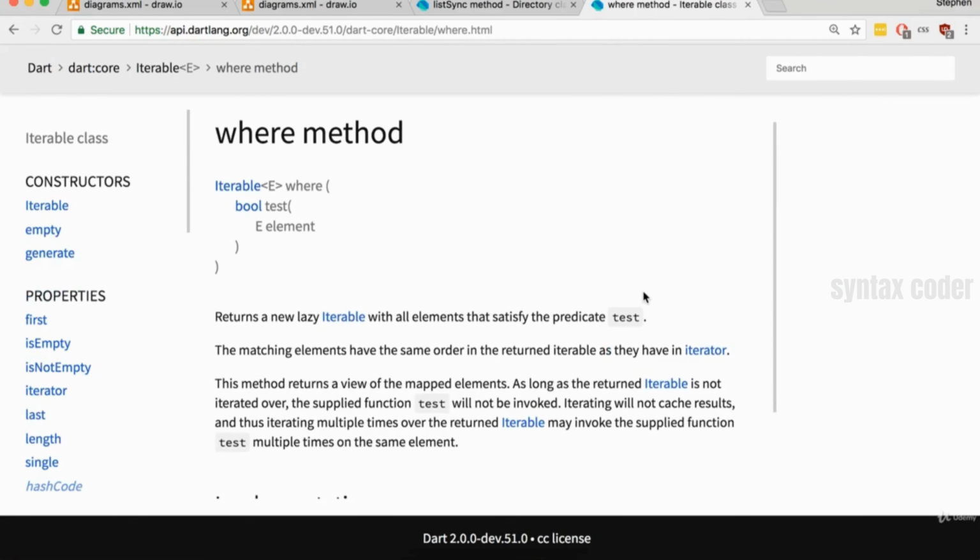So with the where method, we can call where and pass in a function that gets called with every element inside of our list. We can then return a Boolean of either true or false. If we return true, then we will include this record inside of some output list. If we return false, then it gets discarded. So you can kind of think of this where method as being like a filter of sorts.